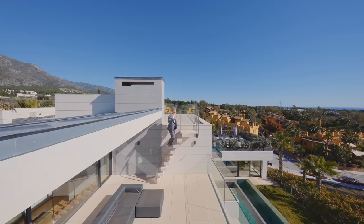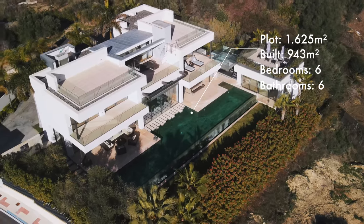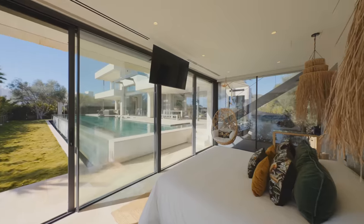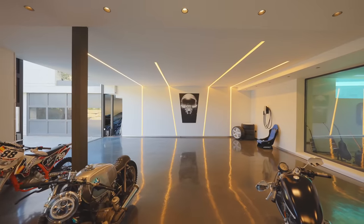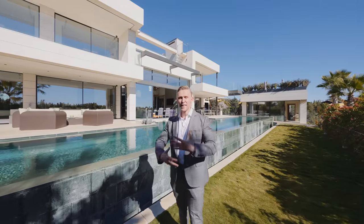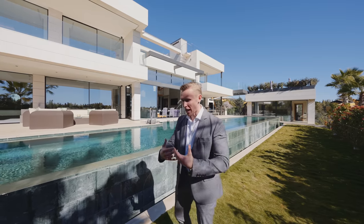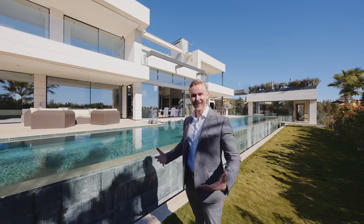I have no idea about the distribution. I just know it's a plot of 1,600 square meters, over 900 square meters built, six bedrooms in total, at six million euros — really attractive for such a modern, big, completely furnished house with plenty of gadgets. The idea is to do a real walkthrough together, like how I do it day to day when we list and assess a property.